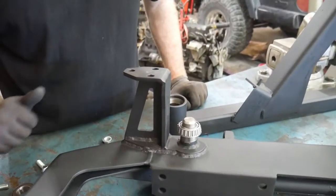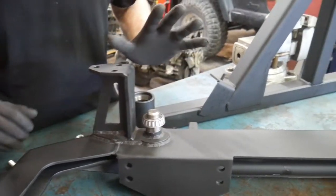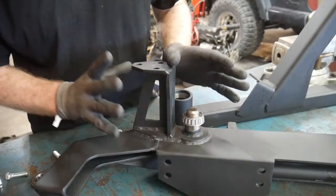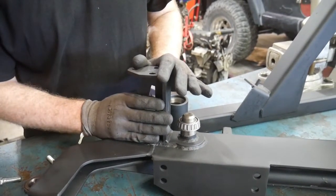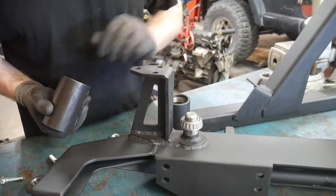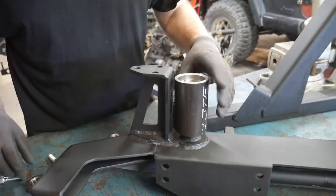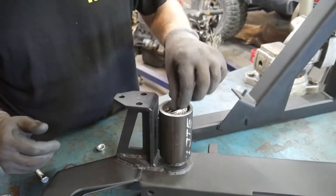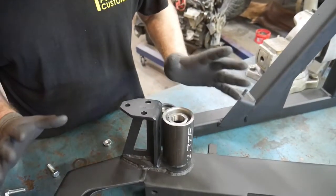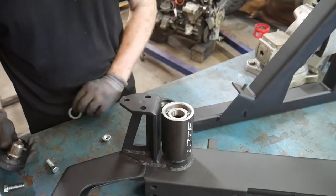So once you get your bumper designed and built, and your tire carrier assembly designed and built, or whatever device you're going to be using this pivot for, you're going to want to set your shim thickness. The first thing you'll do is install the bottom bearing onto the assembly, install the hub, and install the top bearing. Now, do not install the seals just yet, because you have to figure out your shims first.